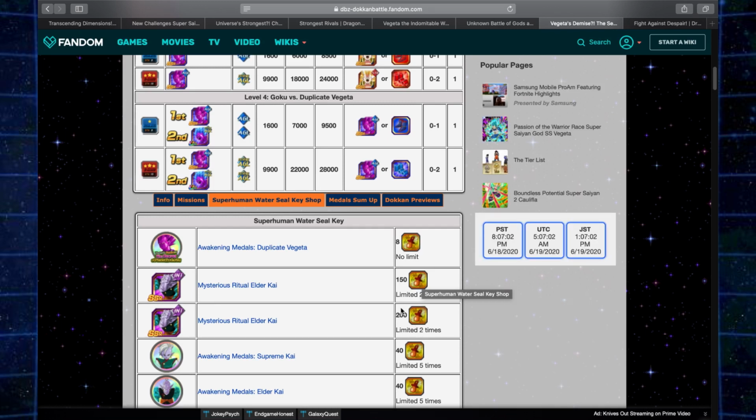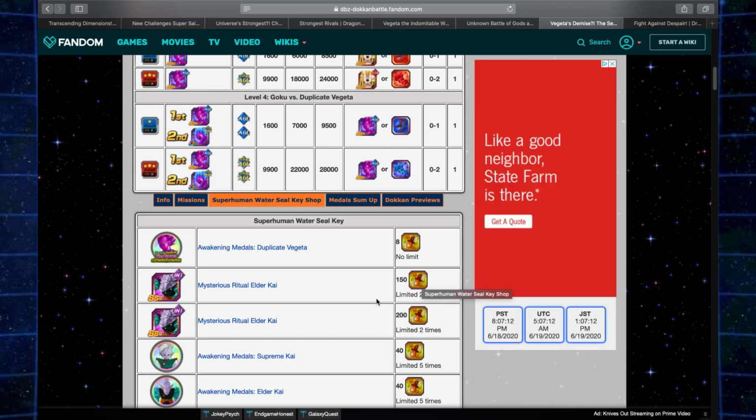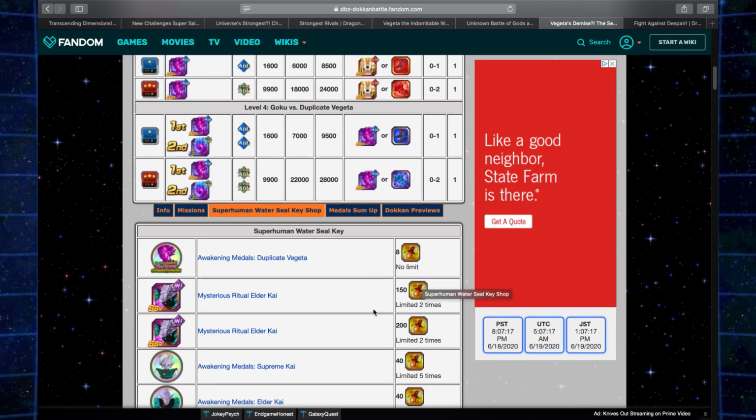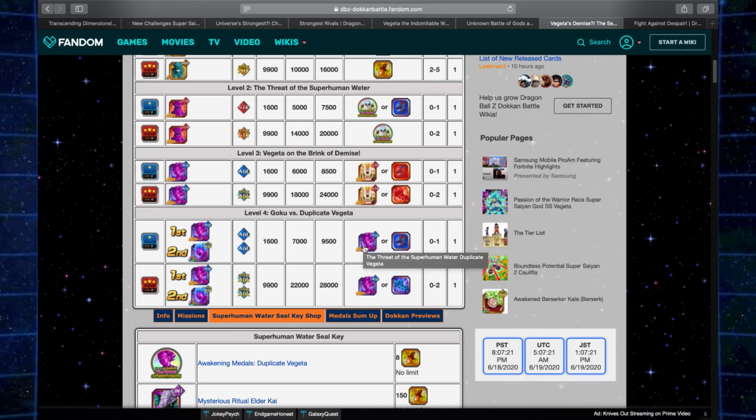So at the end of the whole grind, if you decide to grind the Elder Kais, if you're able to, you'll get a total of 10 free Kais. And hey, 10 free Kais, who doesn't like that, right? But this guy, I'm not gonna say he's amazing or great, but he's not bad.